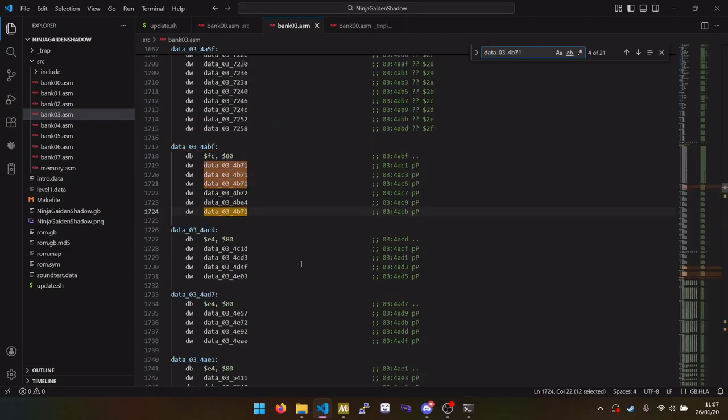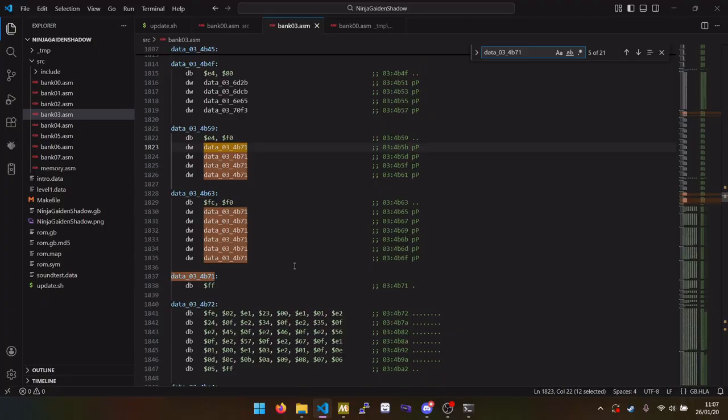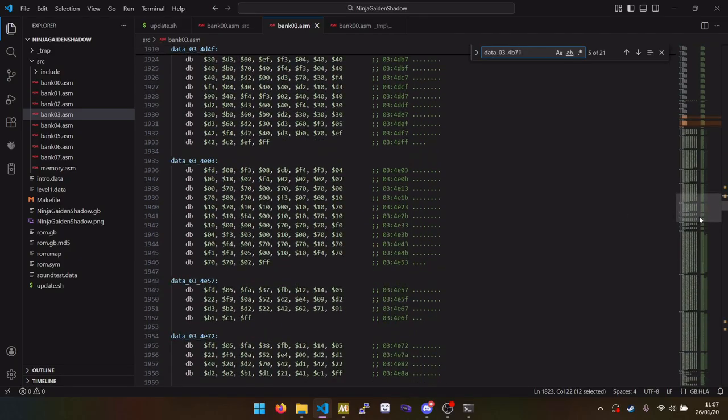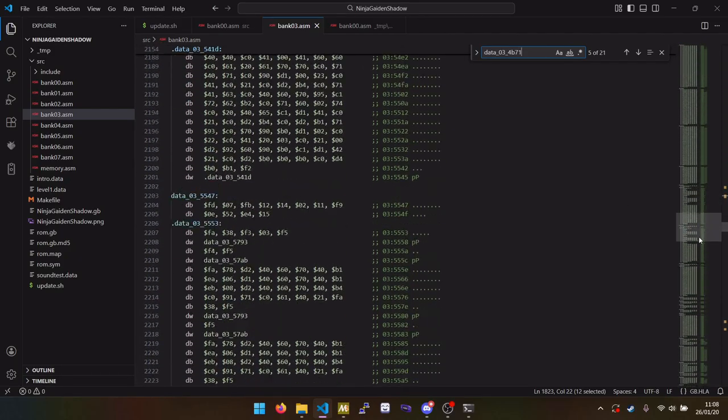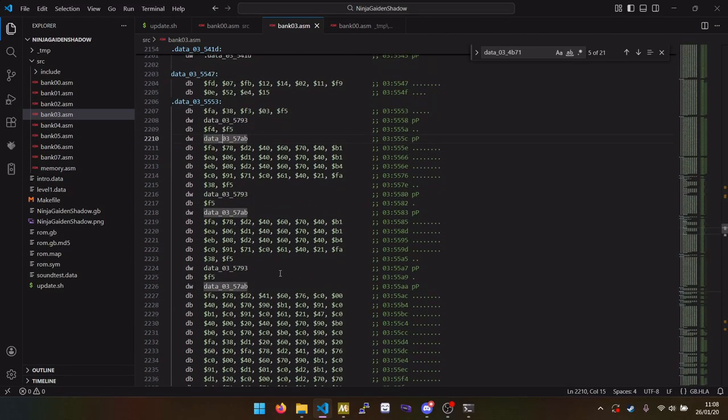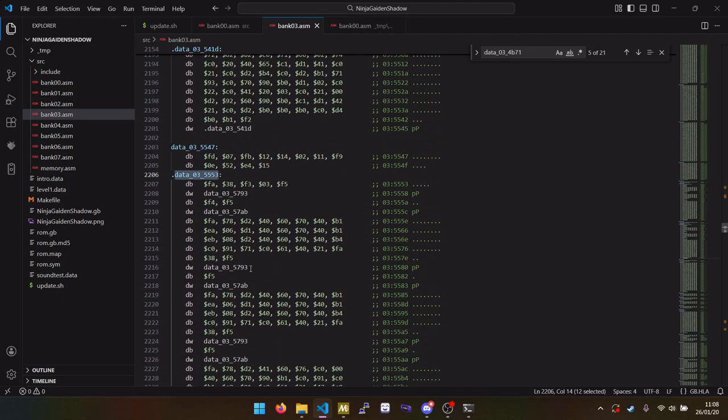I look in here and, oh, this is probably music data because, yeah, it's a bit hard to understand how it's structured. If we scroll a bit down, we'll start to see this. And this is where we see a bunch of bytes, which are seen as bytes because that's what the dots say at the end of the comments. And there's occasionally a pointer in there, and that's what the P's are. And you also see that there are data pointers. This is very typical of music data. Also, at the end, you see a pointer back to almost the beginning. It's just the music looping.